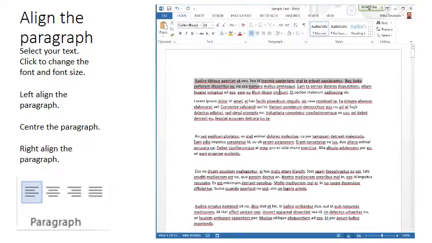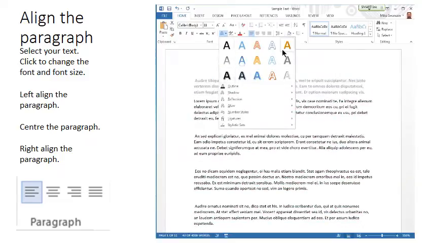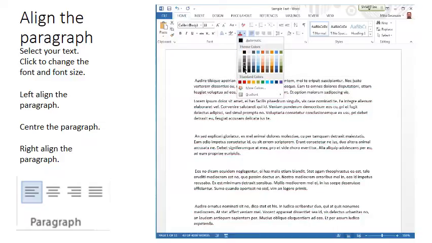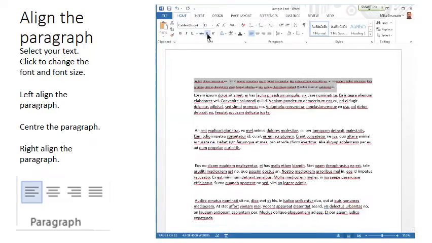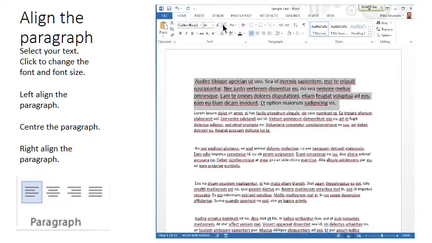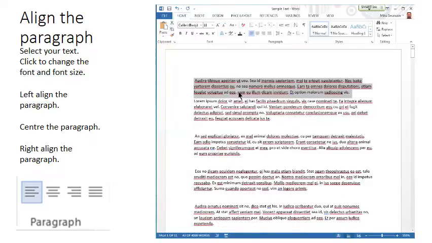So let's have a look at what we can do when we've selected our text. We noticed earlier that we can highlight it. And, okay, that's unhelpfully not taken off the highlight, which is what I'm trying to do there. There we go. Having selected the text, we can choose styles. We can choose different colors. We can have strike through, subscript, superscript, and increase the font or decrease the font sizes for the selected text.